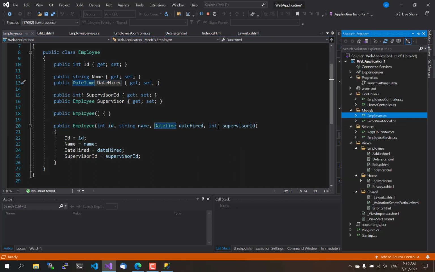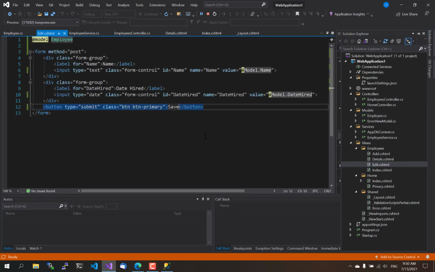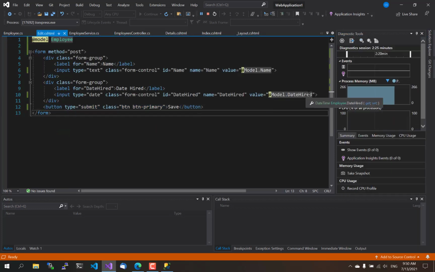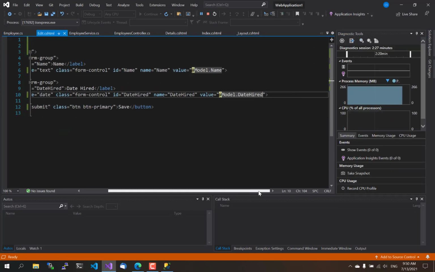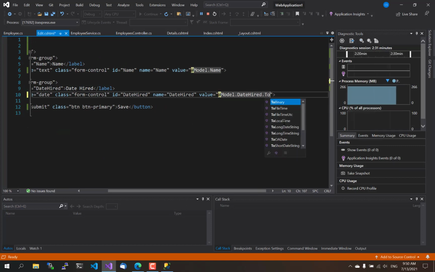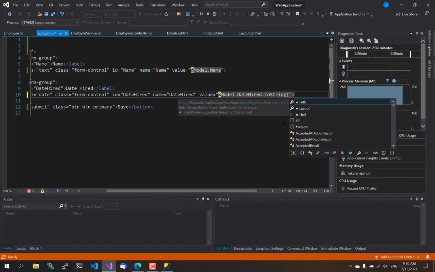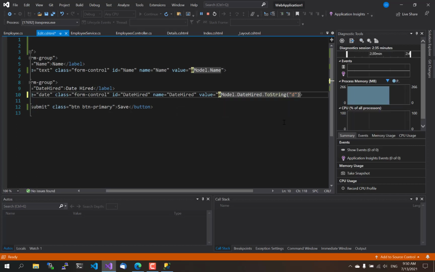So what we could try is, instead of just basically calling ToString on this date hired property, we'll call a ToString method with the d standard format string, meaning that it will output a short form date.